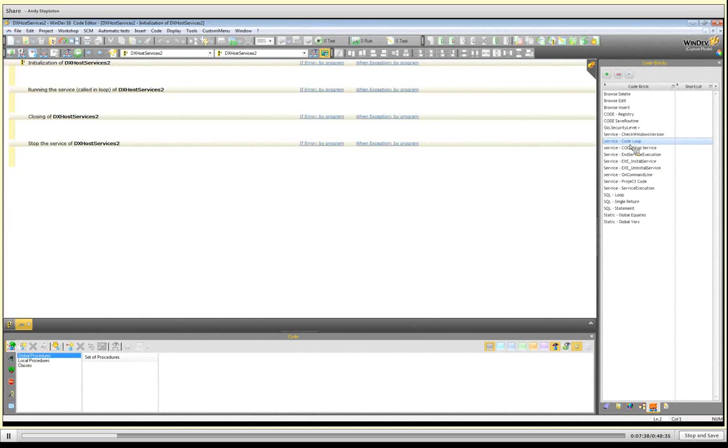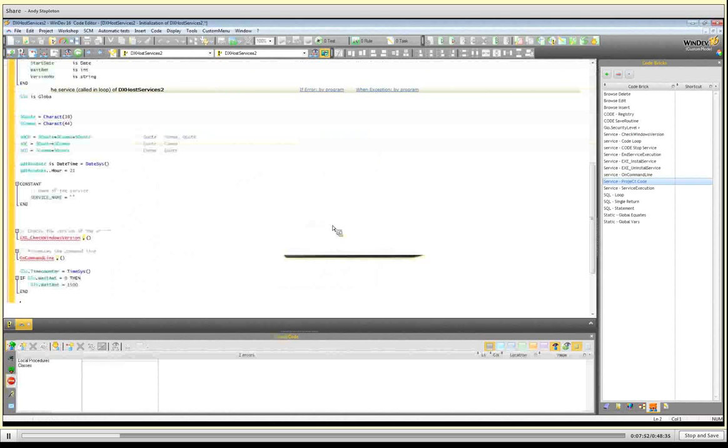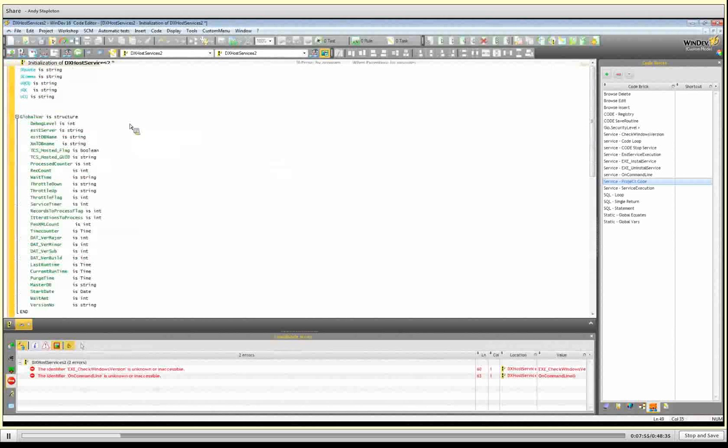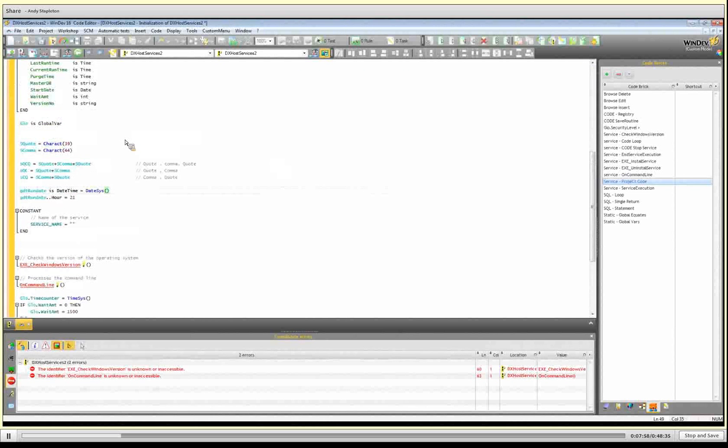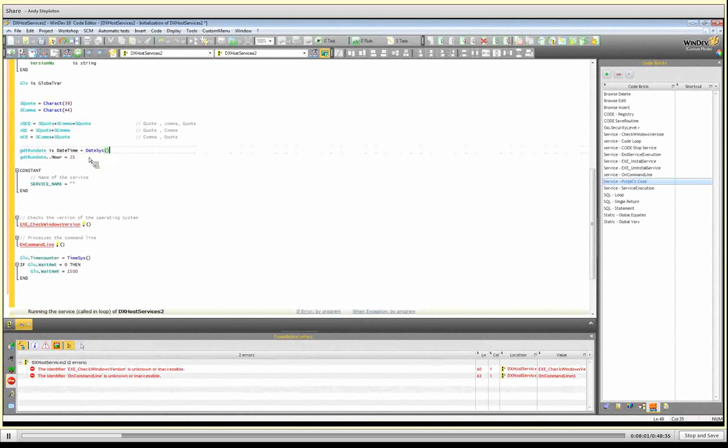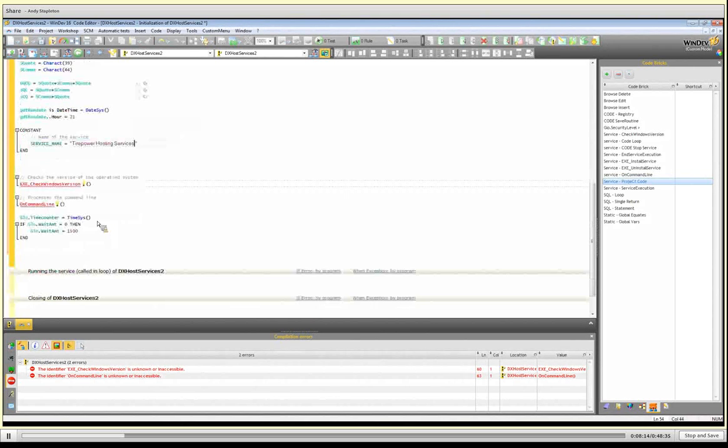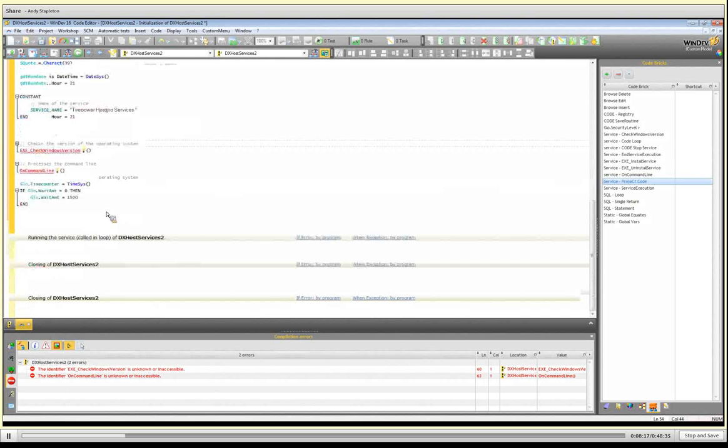You can see I've got one over here called code loop, and I've got another one that is project code. Project code is the one I'm going to use up here. I'm going to put that there. Check it out and rock and roll. Now what this does is gives me some global variables and things that I use all the time. I use some characters I use all the time, run dates, my service name, which is going to be now DX or Tire Power Hosting Services. You'll see that those are errors. That's fine. We'll take care of those in just a moment.